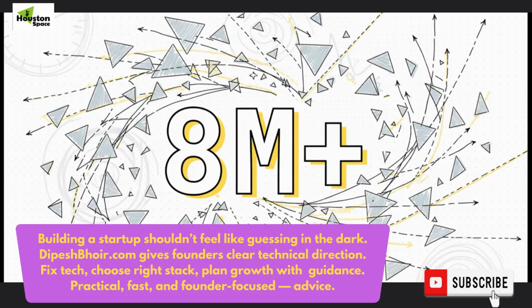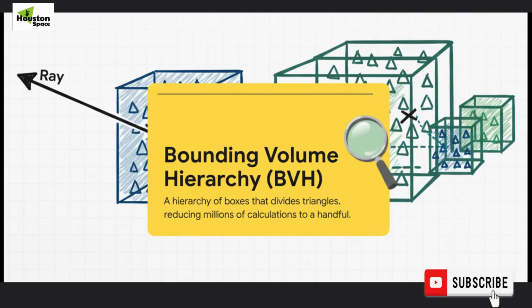It would take forever. So the first big breakthrough was this incredibly clever software trick called a bounding volume hierarchy, or BVH. The best way to think about it is like a process of elimination. It groups all the triangles into bigger and bigger nested boxes, so the computer can just check if a ray hits a big box. If it doesn't, it can instantly ignore the thousands of triangles inside it. It's a shortcut that turns millions of checks into just a handful.